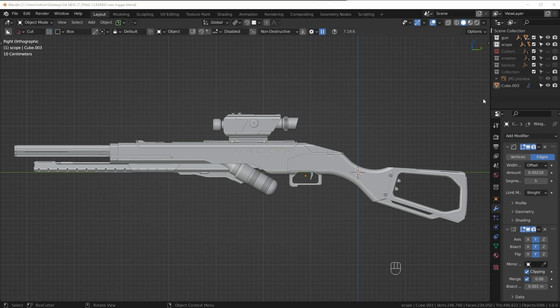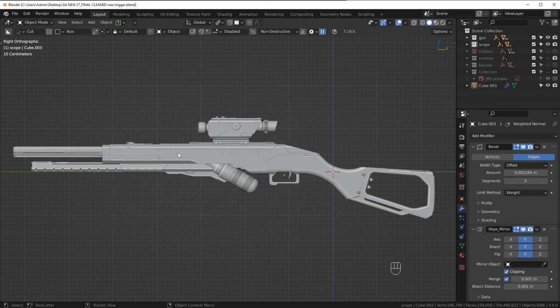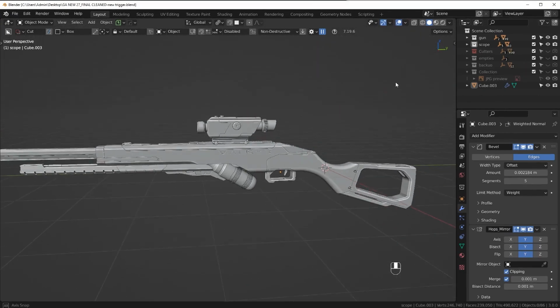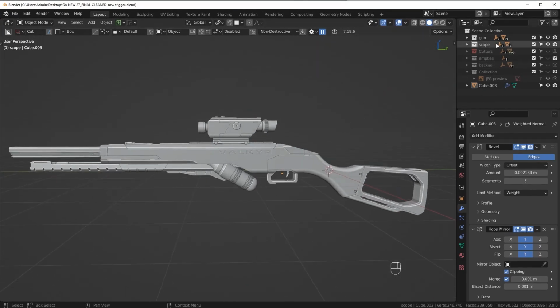So the first thing I want to do is have a clean collection up here. This is a bit too much going on. So I'm going to right click, new collection, and name this high. Then right click, new collection, and call this one low. So this will be our low poly collection, and this will be our high poly collection. This is going to help us when we're trying to organize everything.